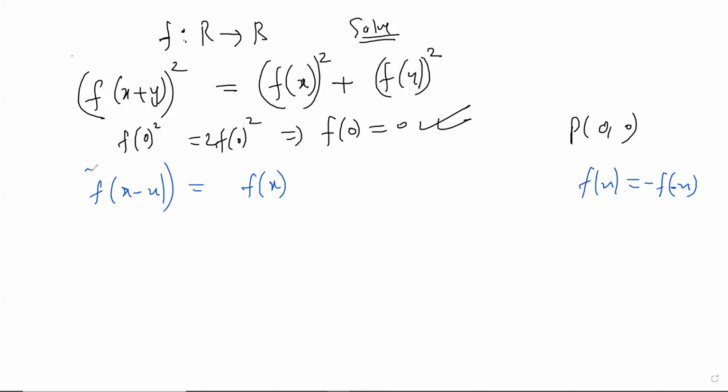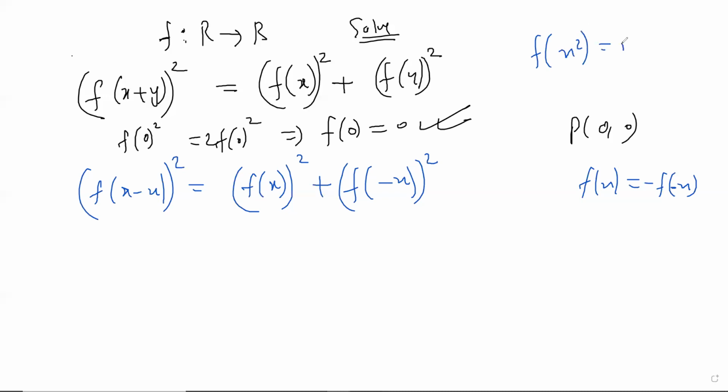I think here we can try to prove that f of n squared is equal to n times f of 1 squared. No, I don't think so, because think about it. How do you think we can show this? If I took x equal to 1 and y equal to 1, I got f of 2 squared equal to 2 f of 1 squared. Then again, and I got f of 3 squared equal to 3 times f of 1 squared.